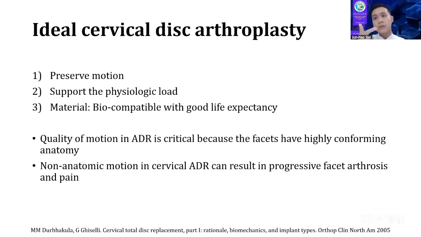We want to support the physiological load without causing pain to the patient. And in terms of material, which we'll discuss later, it must be biocompatible with a good life expectancy. Now, what happens if we don't respect the native biomechanics? We must remember that in the cervical spine, the facets are highly conforming, and hence, if you have a non-anatomic motion by the arthroplasty, not actually respecting the native segmental motion, that can result in progressive facet arthropathy and, of course, subsequently failure of the arthroplasty surgery.